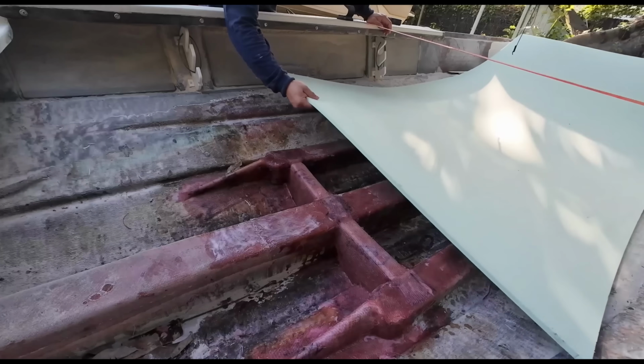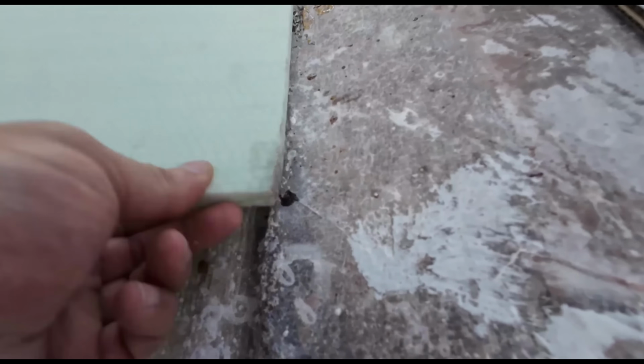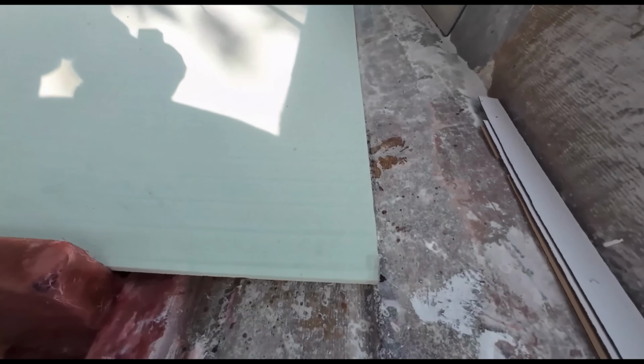Please don't break. All right, as you can see here, this side is perfectly fine. These sheets are 48 inches wide. It's about a quarter of an inch, maybe half an inch, just too big, which is good because we'll just shave it off.